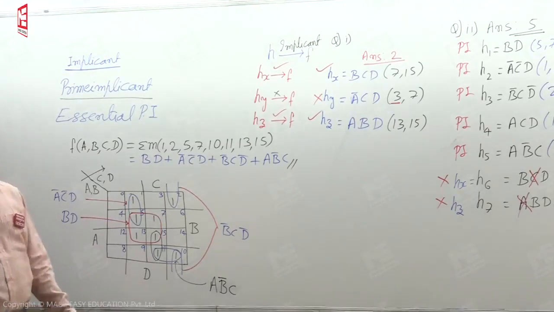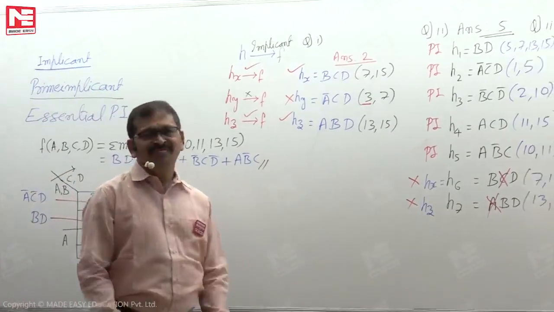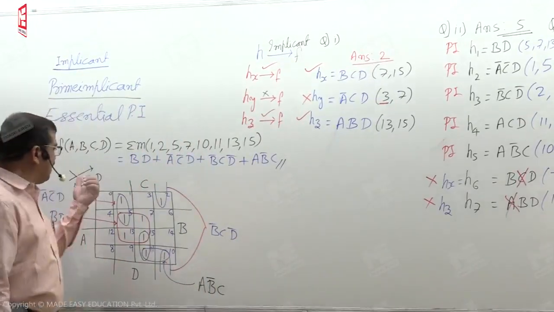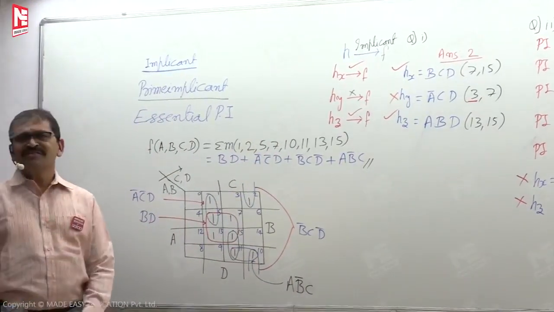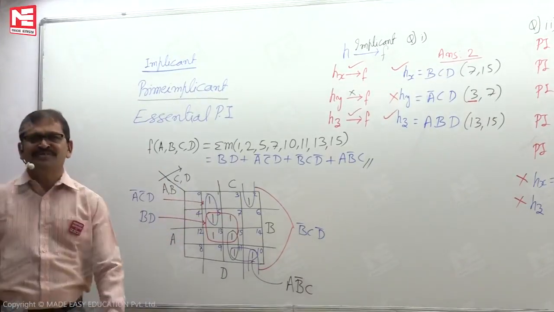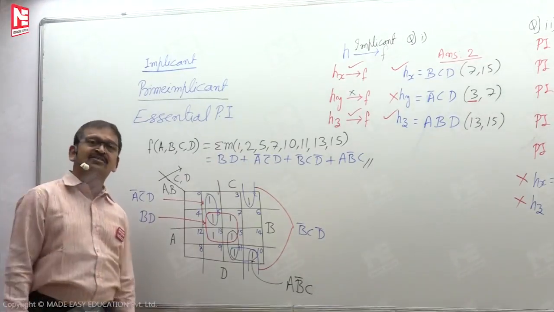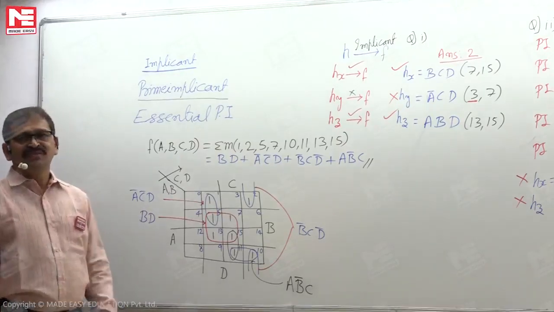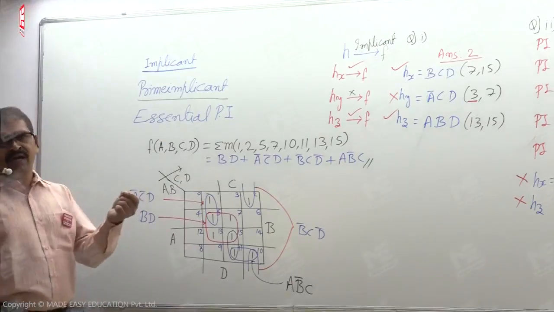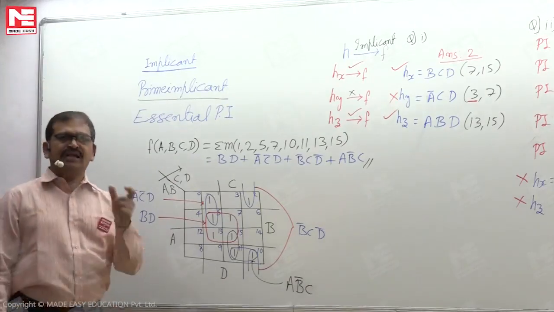So the answer is very simple. When we have a question on the number of prime implicants of the given function, if the function is given in the K-map, the work we need to do is simply, with a pencil, mark all possible largest size subcubes. While counting all possible largest size subcubes, you are speaking the answer to this question as so and so. So to identify the number of prime implicants for the given function, by using a pencil we mark all possible largest size subcubes, and counting them gives the answer.